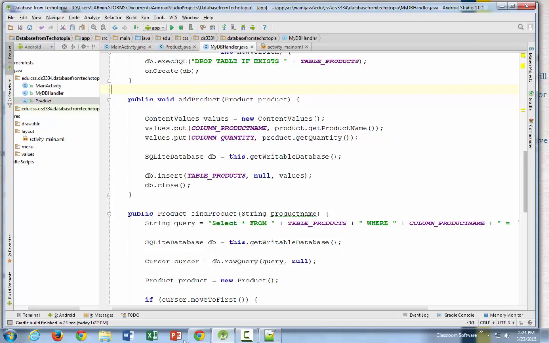And then here, in our second activity, we pull the business name out of the extras from the first activity. So now we have the business name. Then we check if the business name equals Best Buy. We display the Best Buy information, set the text to Best Buy, title and all that stuff. That makes sense? Yes, I think so.